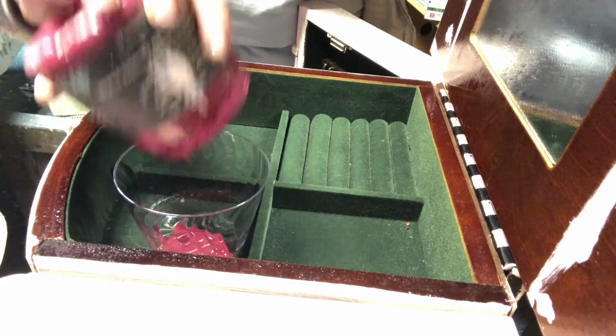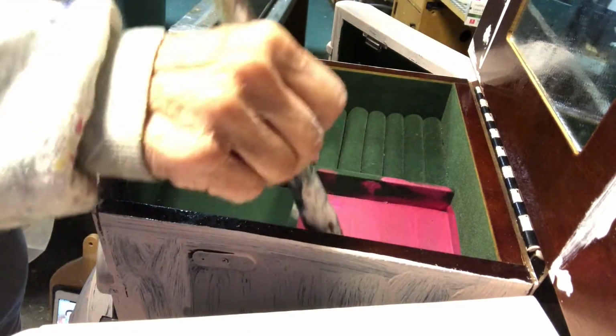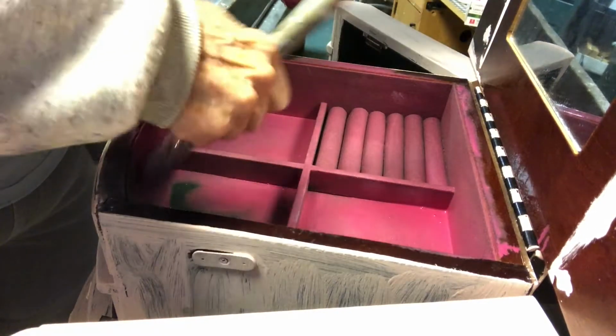I mixed the Kissing Booth with water about half and half. And remember, I sprayed the velvet very wet. And then I dyed the fabric, brushing the paint over it. I don't want it to be stiff and crunchy. I want it to be smooth and soft.